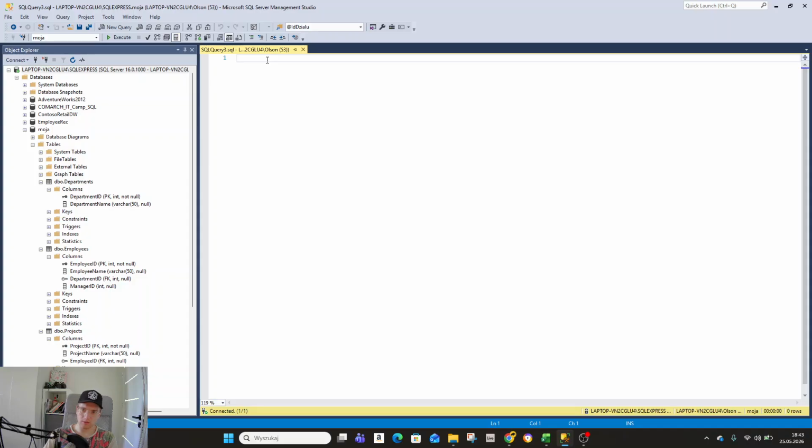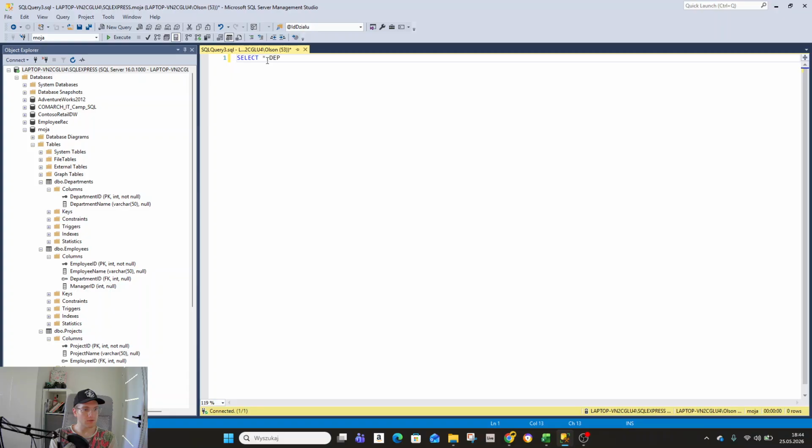We will now try to understand all the joins in SQL, especially the most common ones. At first I would like to show what's inside these small tables.